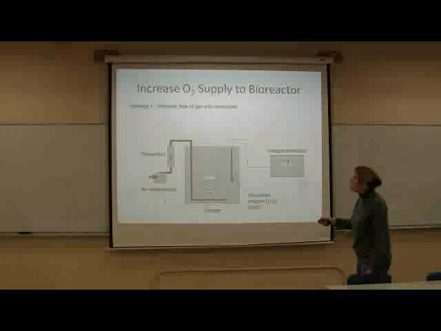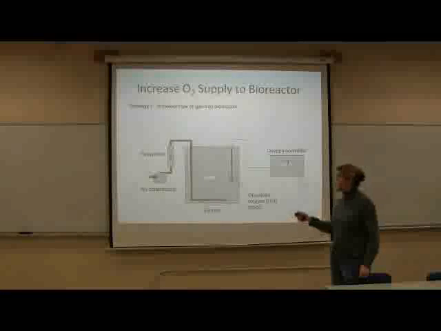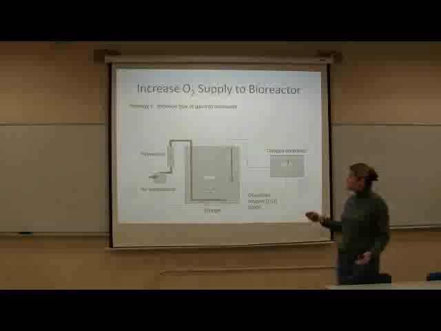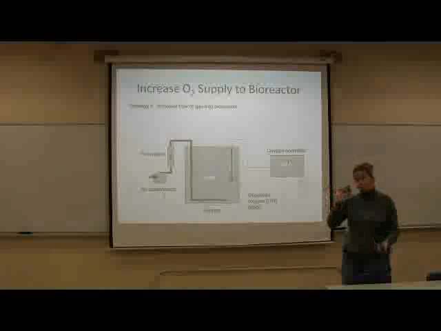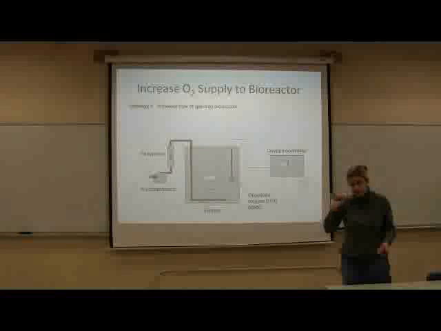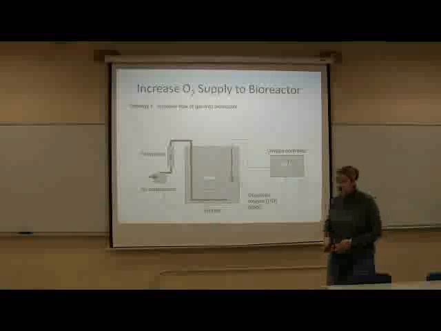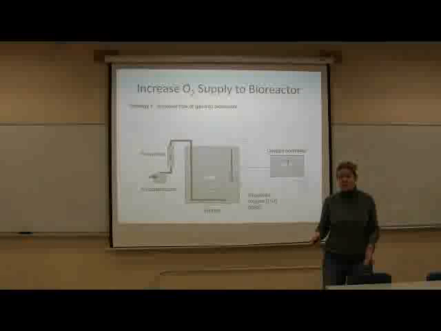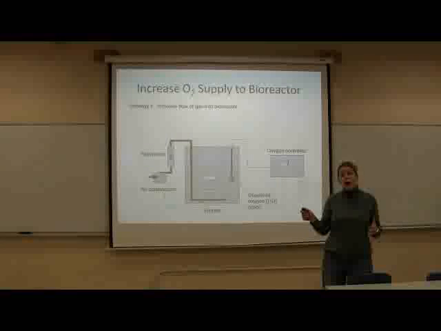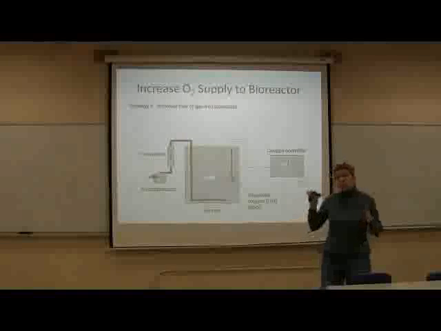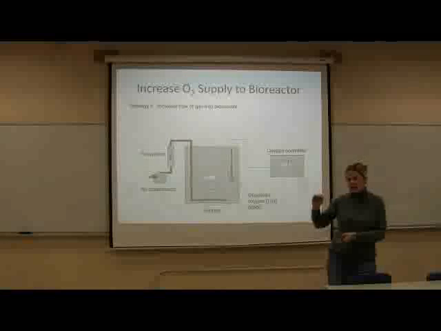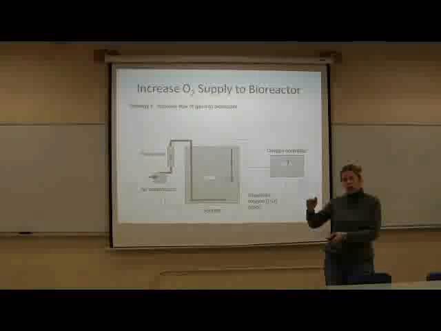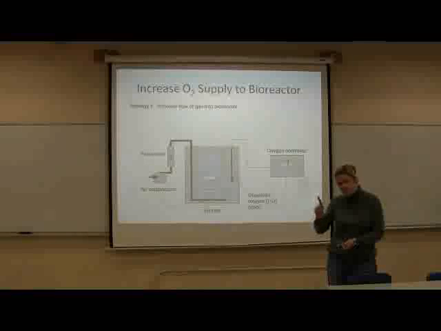We're going to flow in air, and it's going to be compressed air, obviously, or it would not move. We have a little flow meter that we can see. We actually have a mass flow controller in the bioreactor, so it determines exactly how much flow of gas there is. Normally, in E. coli fermentations, you're not going to exceed about 1 volume per minute. What is volume per volume? If you've got 1 liter of liquid, then it would be 1 liter of gas per minute. That would be 1 vvm.